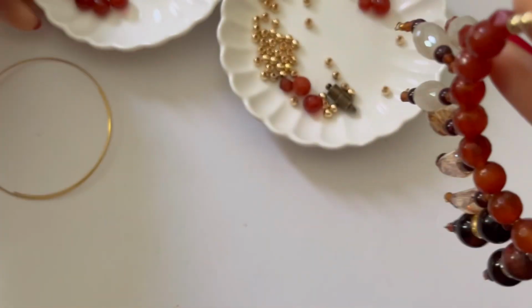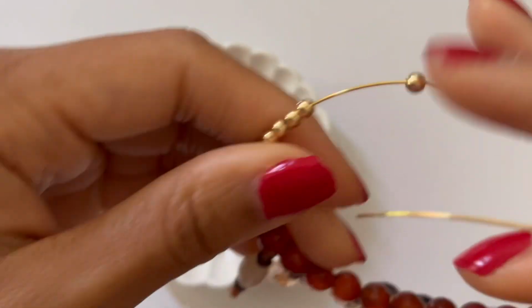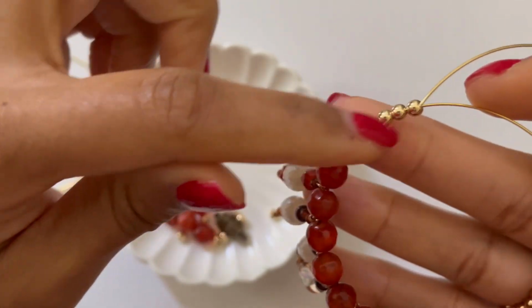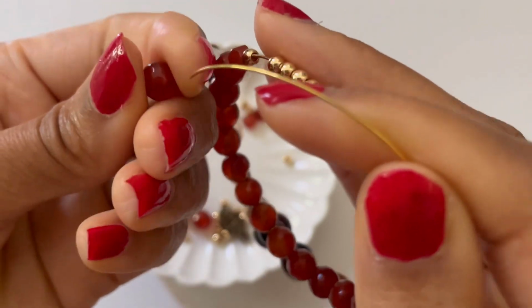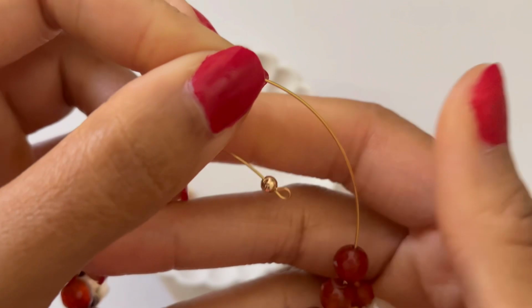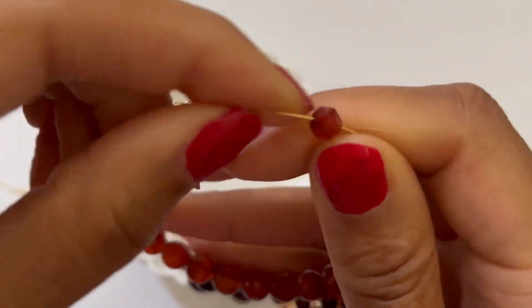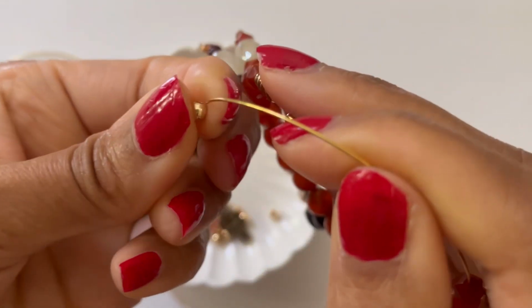Okay, so now I'm going to set this aside. Now I'm going to repeat the same pattern that I used in the very beginning. But this time, to finish it off, I am going to add on the 8 millimeter carnelian, followed by the 6 millimeter, and then 6 gold 3 millimeter spacer beads.